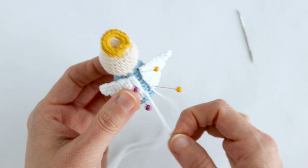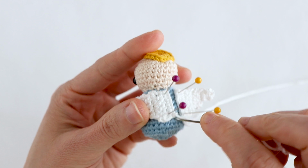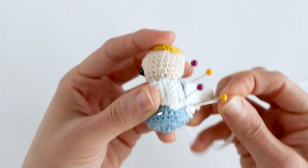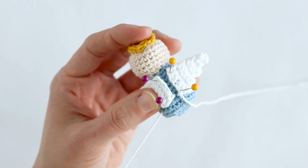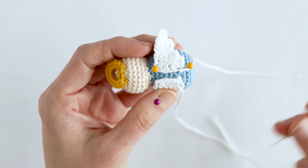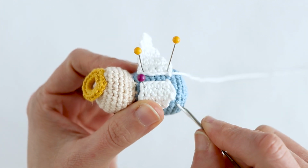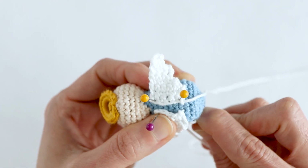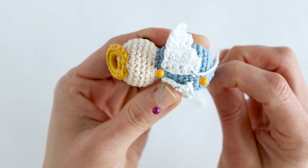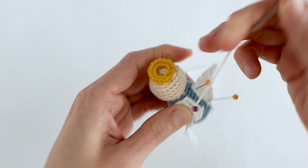All right, now to sew them into place with my yarn needle, I'm going to insert the needle into the body, and I'm going to come out one of the stitch holes on the side here and pull that through. Now I'm going to be working into the bumps that are along here. So when I insert my needle back into that stitch hole, I'm going to come up underneath one of those stitches right there. Then I'm going to pull this through.